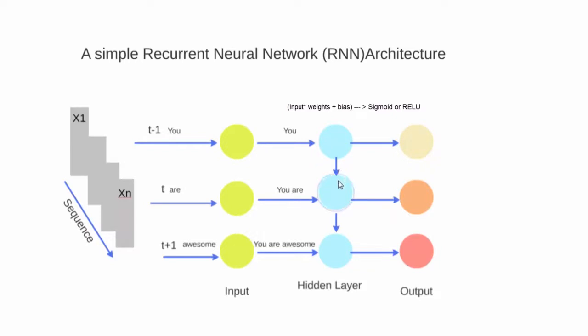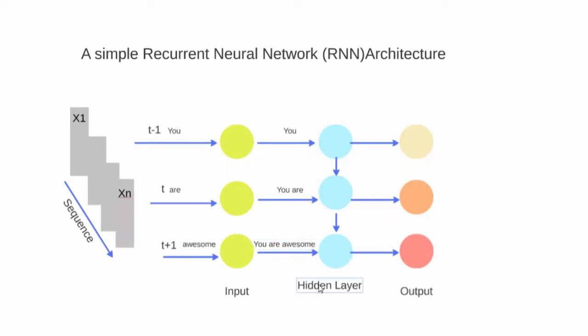So by the time this comes in here, the next word in the sentence is ready to be fed, so this comes in and this is combined with this input which is fed. So we are feeding the sequence of "you are." Then it goes through the same process of a neuron, and then this is also done to the next word which is "awesome." Then the "awesome" is fed along with the sequence of "you are awesome."